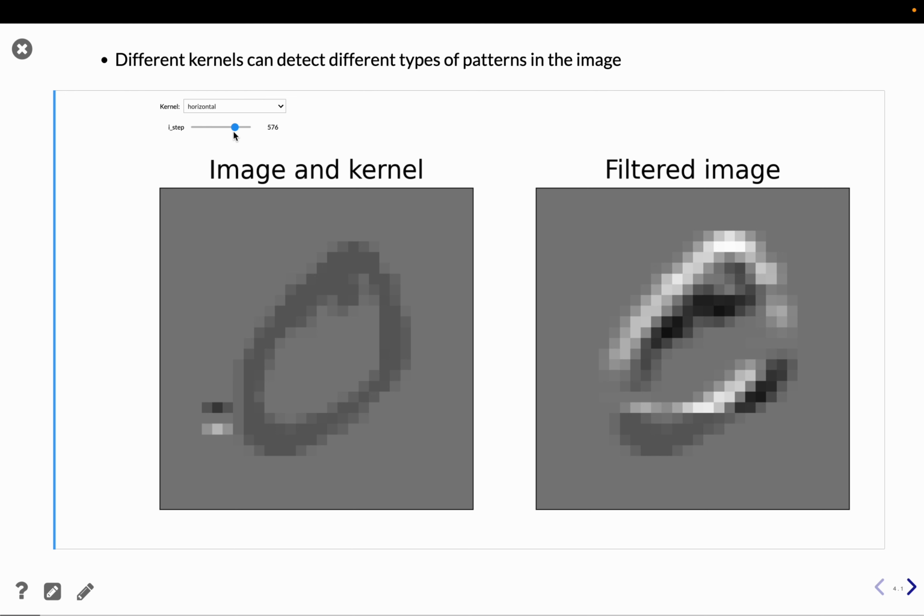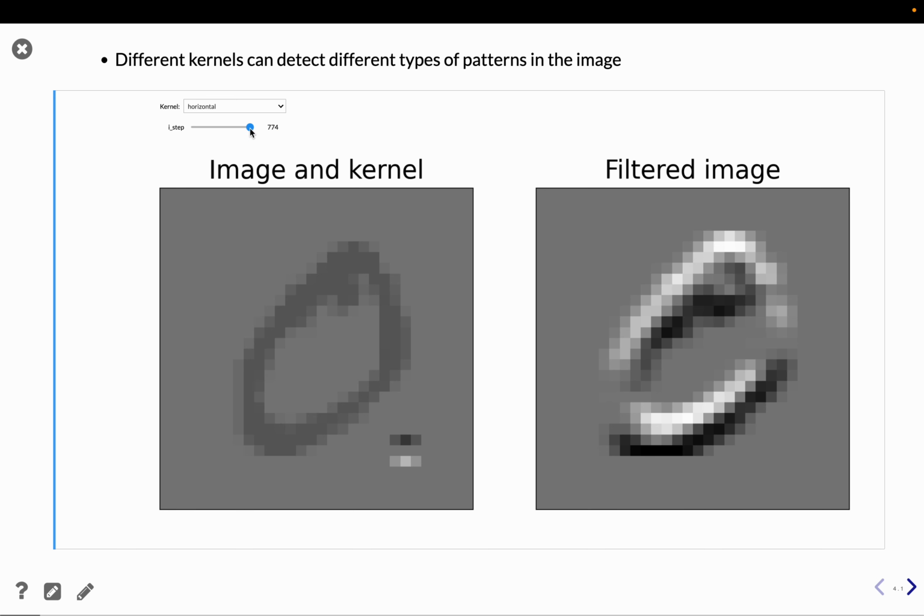If you have a bottom edge, like here, what will happen? Well, it sees nothing at the bottom, so no positive values, but it sees something at the top, so it gets a negative value, so we get a black negative value out. Right, so in this image, gray is 0, white is positive, and black is negative. And so we'll see that for top edges, we'll get a white output. For the bottom of an edge, we'll get a black output.